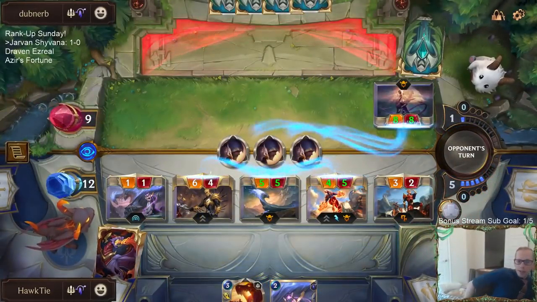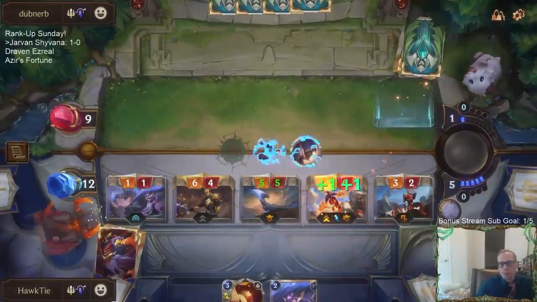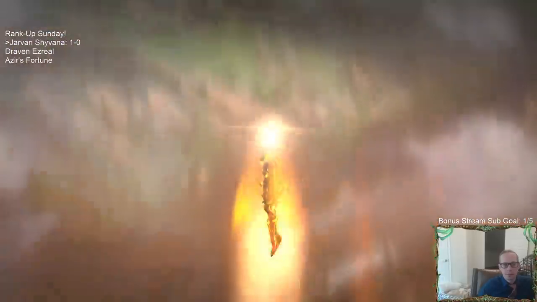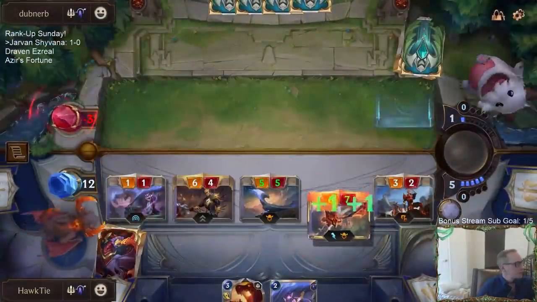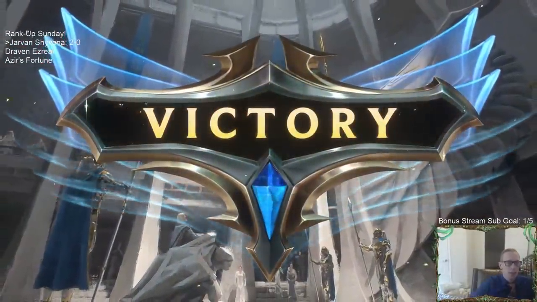All right, having both of our Dragon Strikes helps level up Shyvana and, you know, Fury. And there we go. 2-0. Even drawing those double Herald of Dragons, they didn't do anything. That was a clutch Concerted Strike draw for sure.